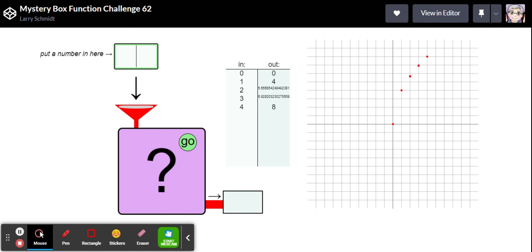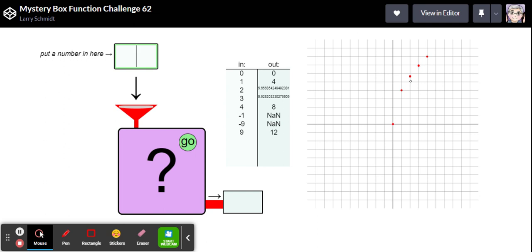Huh. I think I have a hunch about this. I'm actually going to put in a negative number, and I think we're going to get an error. Yeah, okay. And I think we could put in any negative number, and that would be the case. And then I think I'm going to put in one more out on the right of the graph here. Let's put in a 9. And that's off the graph. It's a 12.